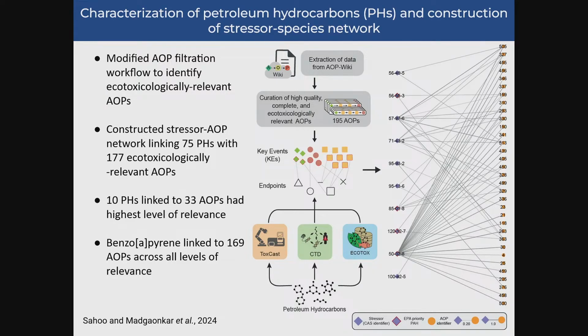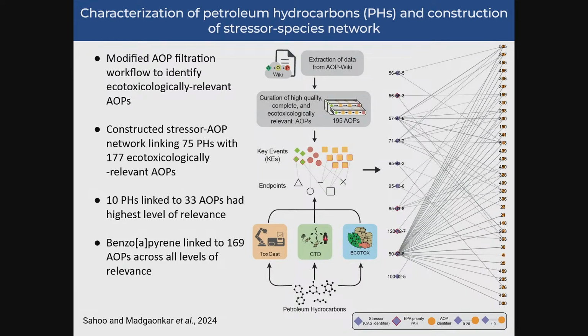Size of data. Yeah, so for ToxCast we have around 10,000 chemicals. CTD has I think more than ToxCast, but I am not sure about the actual number here. EcoTox now has around 14,000 chemicals and 13,000 species. And the chemical set which we had contained 320 chemicals. After that you make this network. Yes. So this is just a portion of the full network.